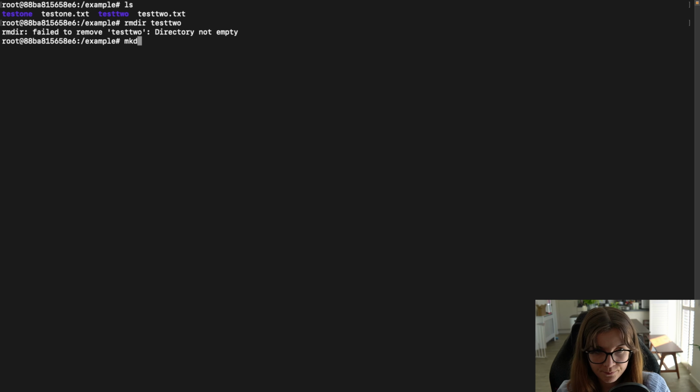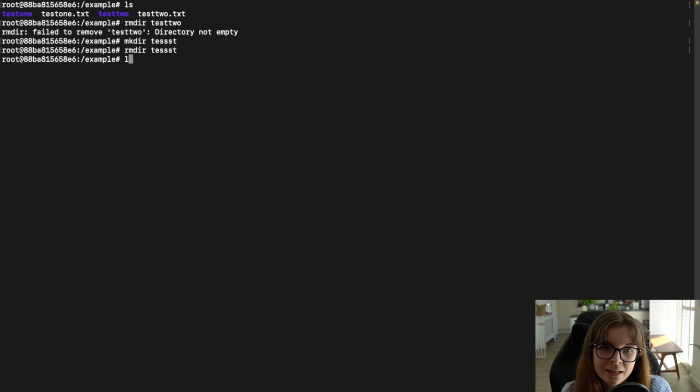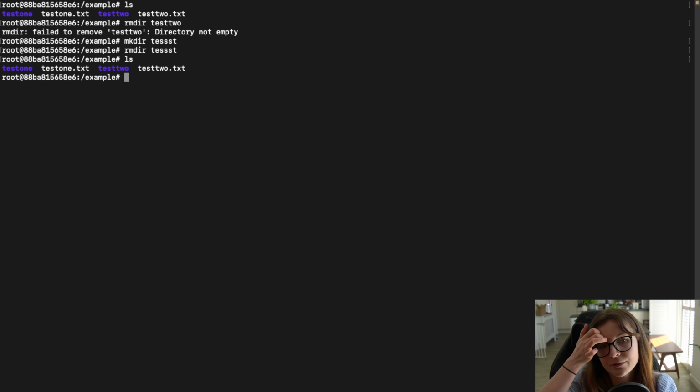If I have mkdir test, I can remove the test directory because it's an empty directory. So I could do that, and then there is no directory. However, with the test2 directory, since it's a non-empty directory, what I have to do is remove -r, so recursively remove everything within the directory, and then the directory test2 is removed, including its content as well. So this is how the remove command works. Be very careful with the remove command, especially removing entire directories.